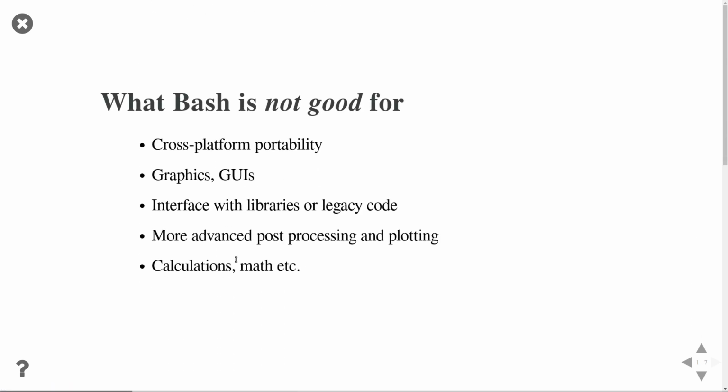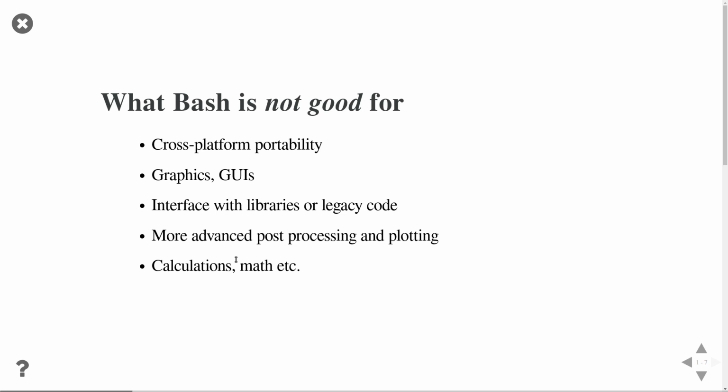And that brings us to the point of what bash is not good for. One issue is cross-platform portability. For example, if you're doing file management, if you want to delete certain files or whatever, you have to be aware that Windows treats directories differently than Linux, for example. So you have the normal slash and the backslash, and bash doesn't really help you very much to deal with these differences between different platforms. So, for example, Python has much better libraries to program platform-portable programs.